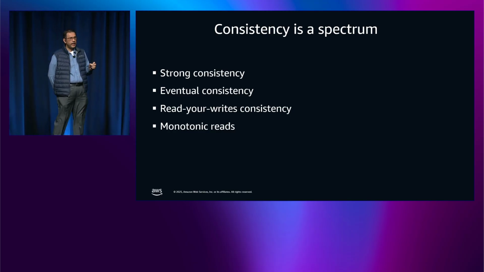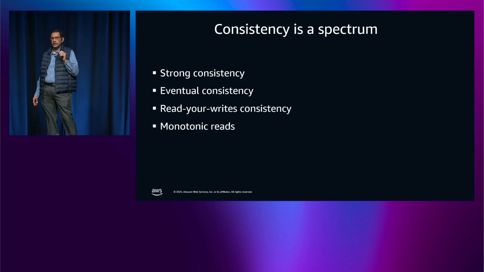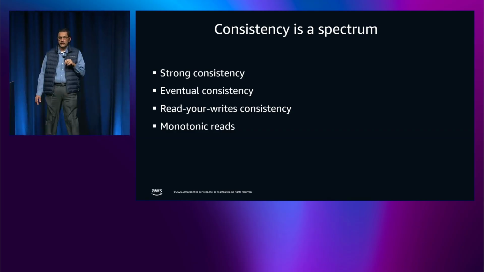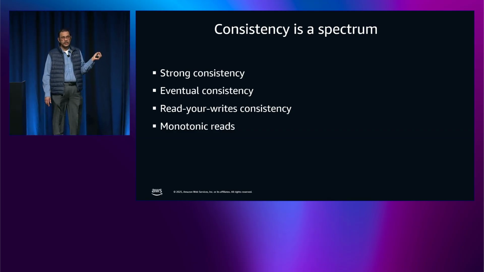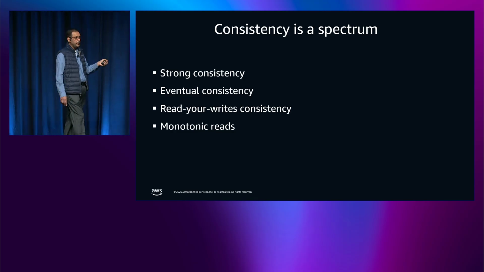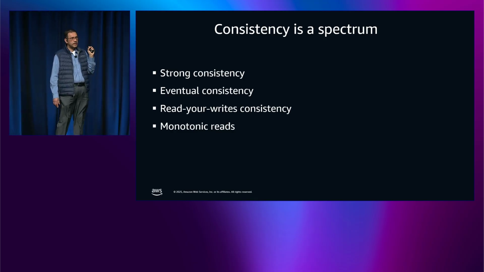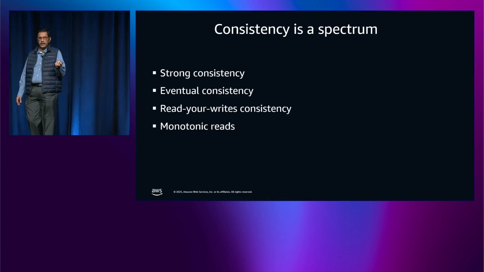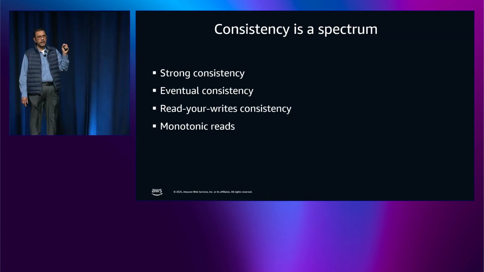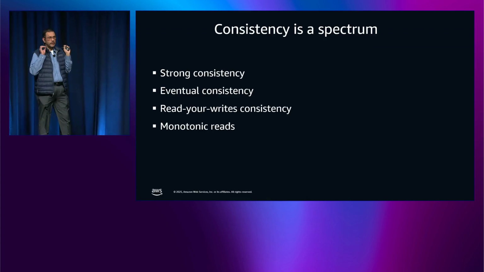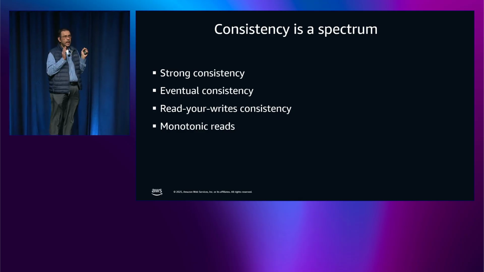In order for us to scale, it is not possible for us to always give you strong consistency. Applications sometimes need strong consistency. What is strong consistency? You write the data, everybody should be able to see the same data instantly. Eventual consistency is you write the data, everybody will get to see that data eventually. In other words, if you do a bunch of writes and then stop, all copies of the data will converge to one place. That's eventual consistency.